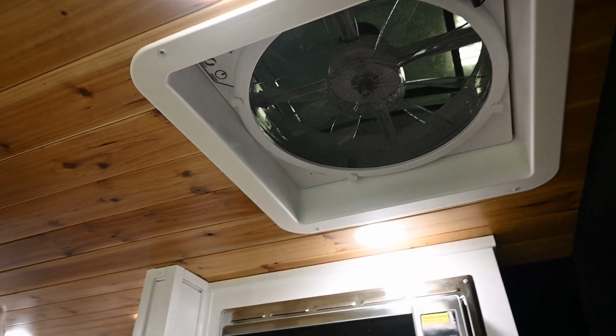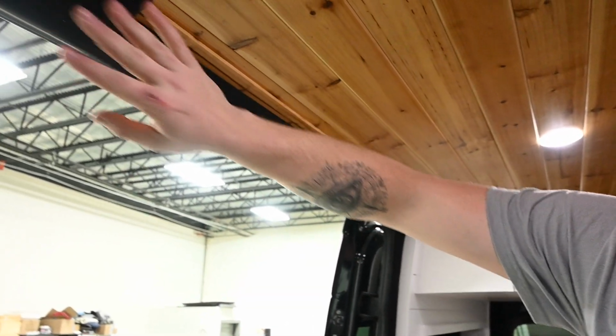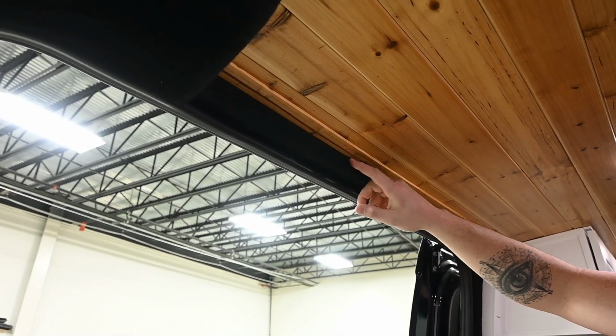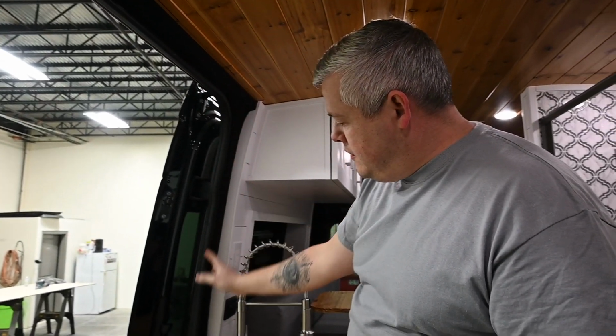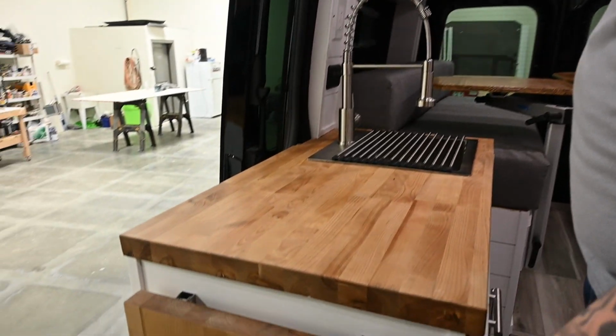We have 1/4 inch cedar ceiling. You can see how we finish everything. We carpet it all, cover all metal, get rid of everything. This is actually some wood here too, because otherwise there's the screw holes from the sliding door rail. So we get that all finished off beautifully, so you don't see all the metal you see in a lot of builds.